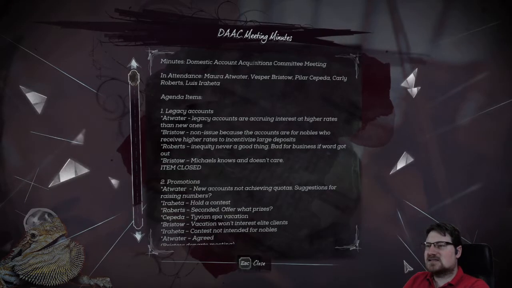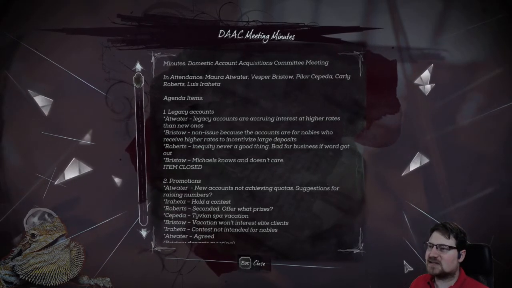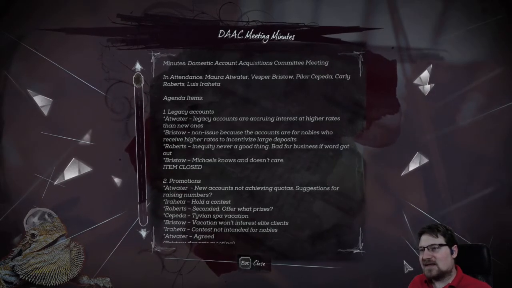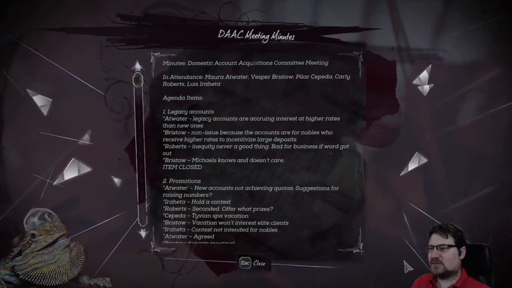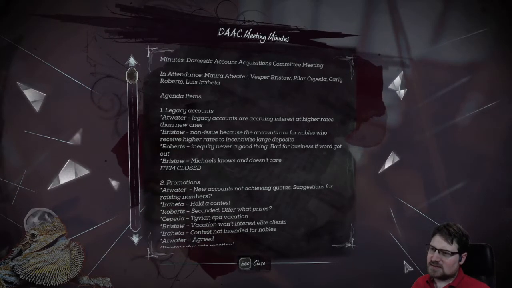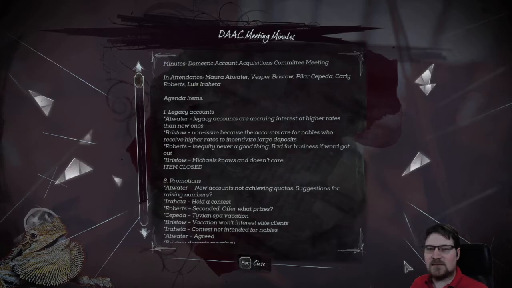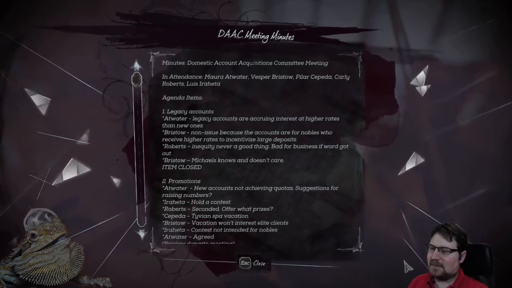DAAC meeting minutes. Never really liked why this word is used for these notes. Let's see, domestic account acquisitions committee meetings. In attendance: Mora, Vesper, Pilar, Carly, Louise. Agenda items: legacy accounts. Atwater: legacy accounts are accruing interest at higher rates than new ones. Bristrow: non-issue because the accounts are for nobles, who receive higher rates to incentivize large deposits. Roberts: inequity, never a good thing, bad for business if word got out. Oh, so they're giving preferential treatment to nobility, of course. Michael knows and doesn't care. Item closed, of course.